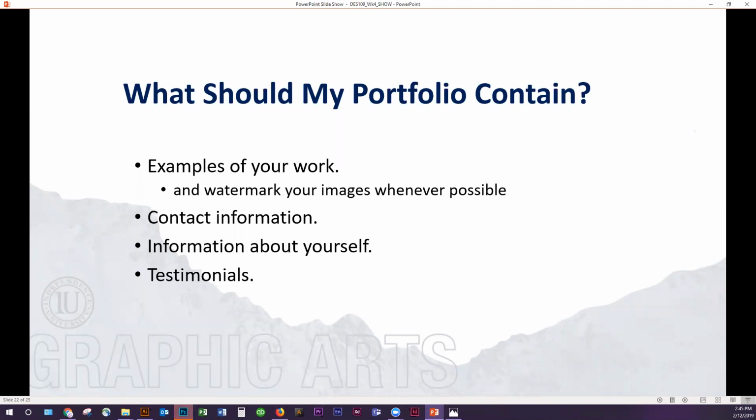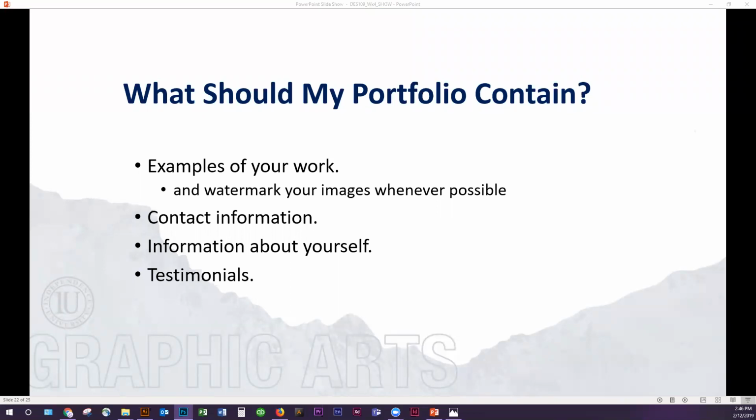Try to give a little bit of background. It doesn't have to be a lot, or you can give them your entire bio if you like. Try to pick some things out that show your professionalism, give a little bit of information about your personality, maybe what makes you stand out as opposed to other people, maybe your likes and dislikes, maybe that's actually what's going to make you stand out.